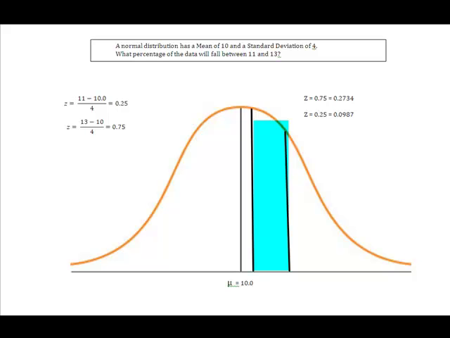And the reason it's a different approach is because of what you already know. What you already know is that when I calculate a Z value, it gives me the distance or the area between the Z value and the mean. So, look what happens is when I solve for these two Z values, what's going to happen to me is I'm going to solve first for the Z value of 11, which is going to be this one right here.